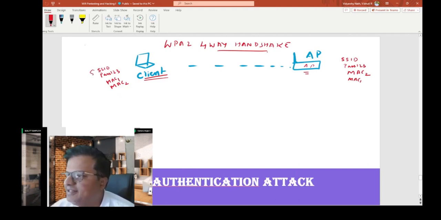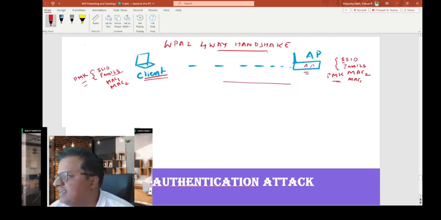So now here you can see that we have three things. The client creates a PMK, the pairwise master key, using the SSID and pass123, that is its preset key. Similarly, the access point will also create the PMK using these two parameters. Here we have to understand that this PMK is never shared between the access point and the client by any means. It doesn't go through the air, it doesn't go through the wire. First, the access point will send a request known as ANonce, the authenticator nonce.